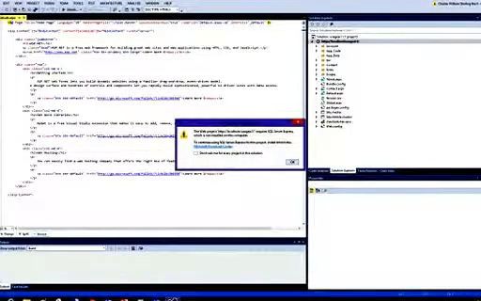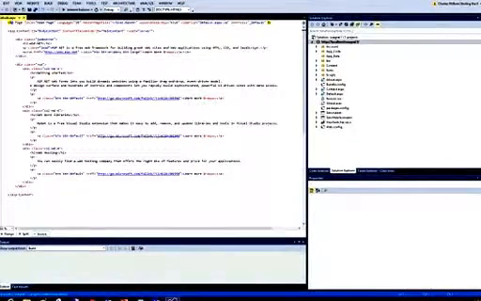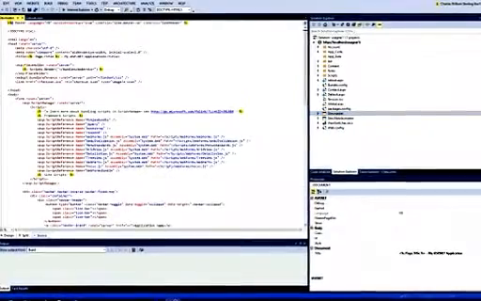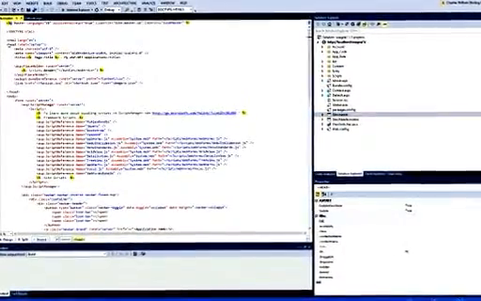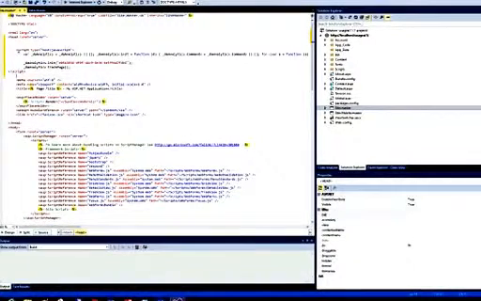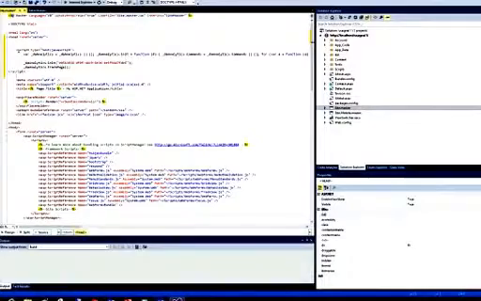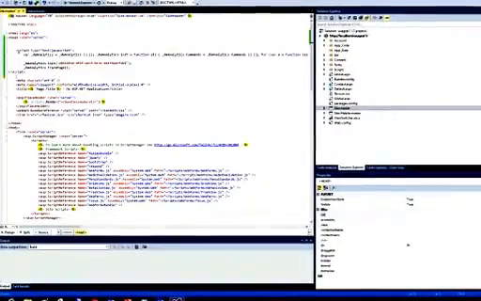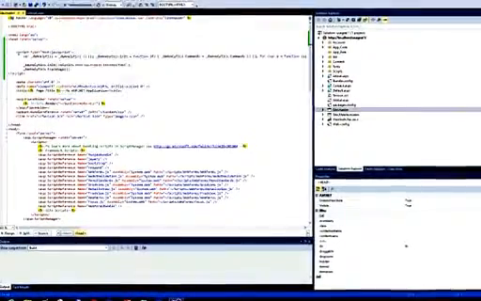I'm going to go ahead and open the site master, and going to the head, I'm going to add the JavaScript. At this point, saving this and running the application is all I need to do.